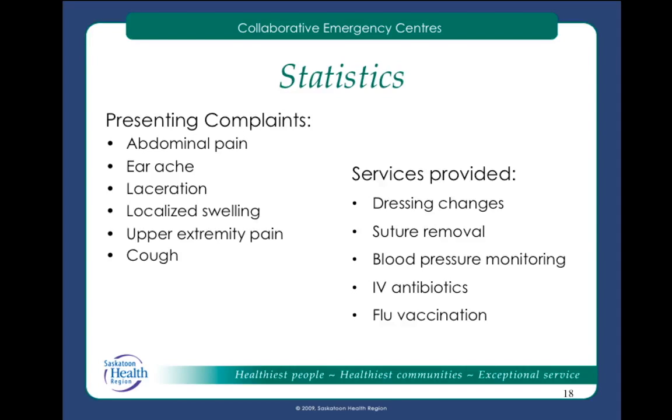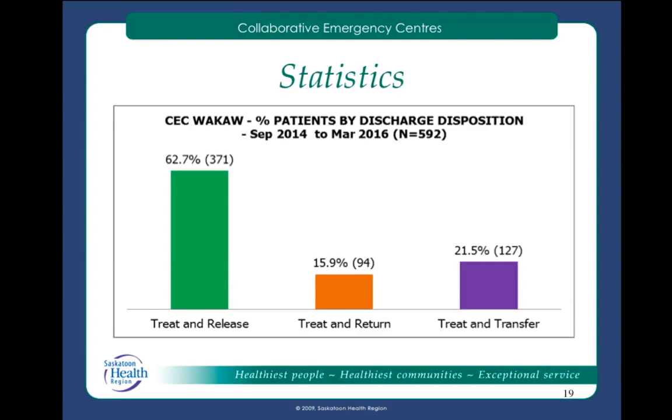Also, just speaking to our 3 pathways that we have, the treat and release, treat and return, and treat and transfer. We're keeping 62% of our patients in the community, actually it's closer to 80% if you combine the treat and release and the treat and return. Only 21% of our patients that we have to transfer out at some point. And sometimes that transfer out isn't always necessarily because they need to go to that. They may be from Saskatoon and they're going to decide to seek the additional services that they require in Saskatoon, which I'll talk a little bit about coming here.